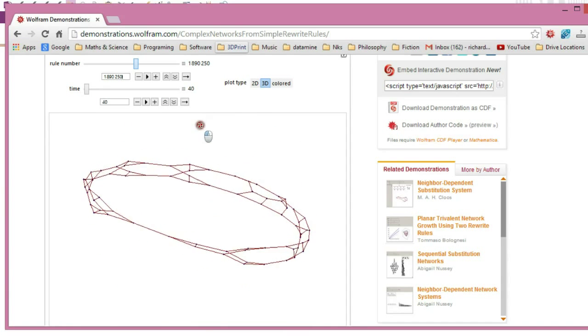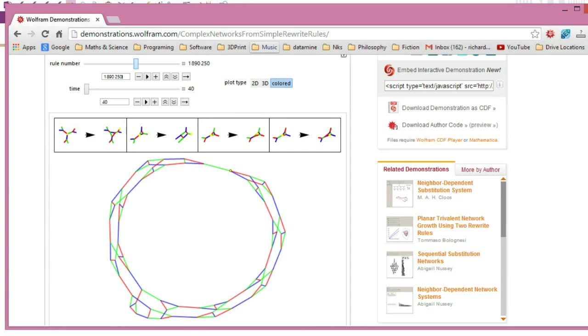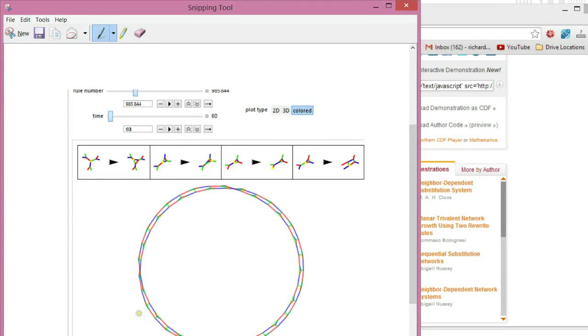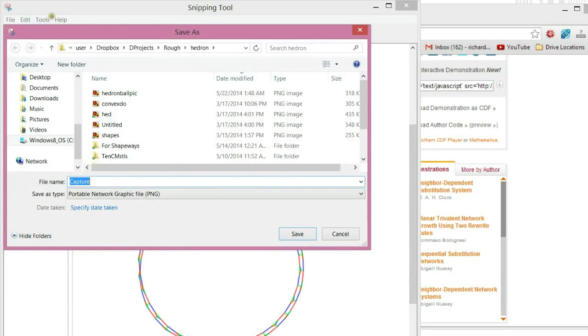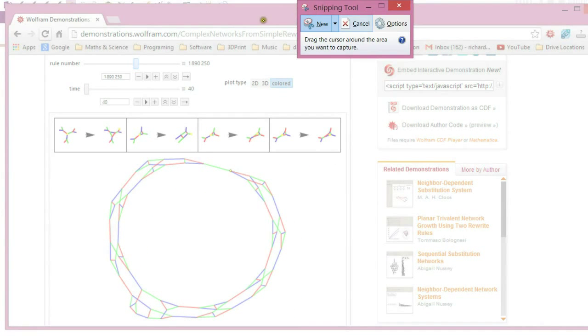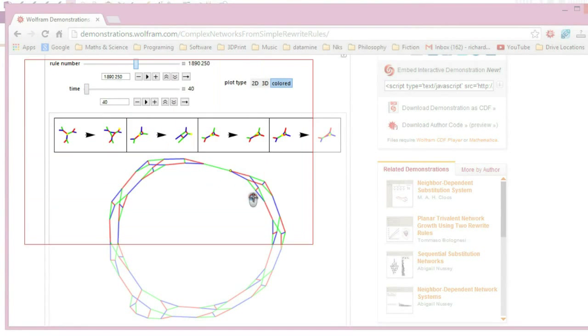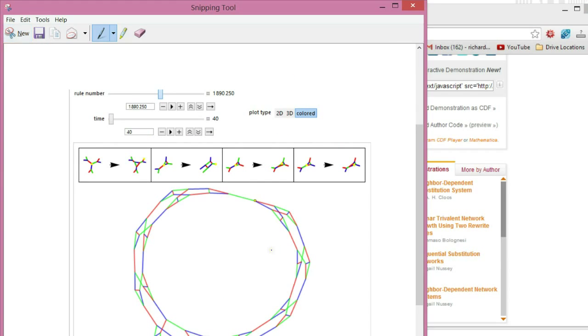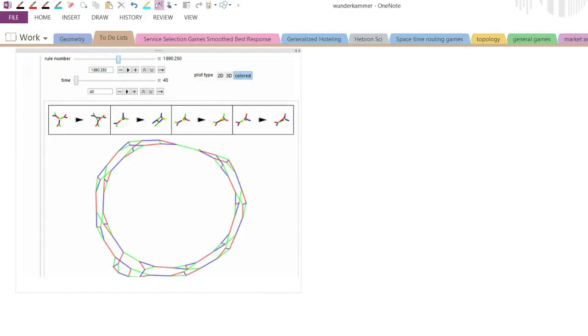So okay then, this is our first rule. So we'll use this snippet tool here, which is a great thing to take copies of stuff. And so we'll take a copy of what we've just got and we'll paste it in our document. Okay. This is our first rule. What can we say about it? Well, let's just keep it simple. It's circular.